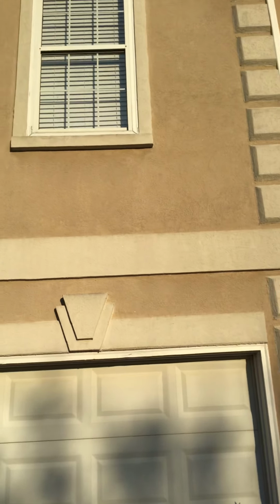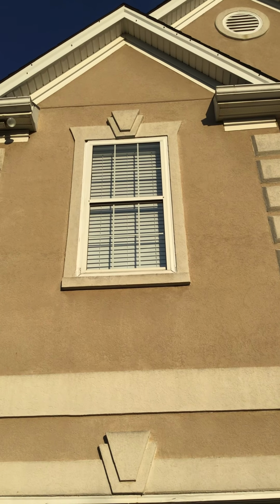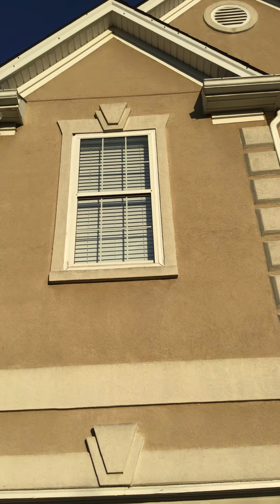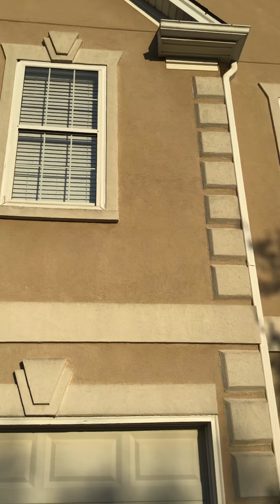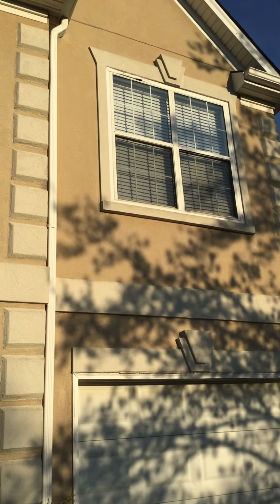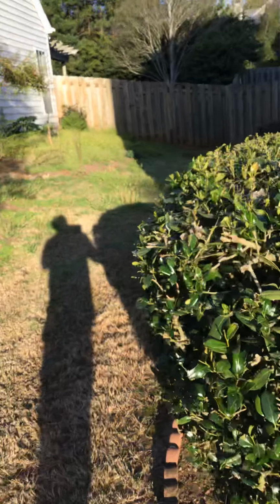We've got rotted brick mold here, and you'll see it all over the window. So this left front over the garage window here, the left side where we've got pieces that are rotted top and bottom, we'll replace the whole stick. Where on the right side it's just rotted at the bottom, we'll piece that in. Same thing on the right window right here. So almost every window on the house has some rot, and we'll catch most of it.